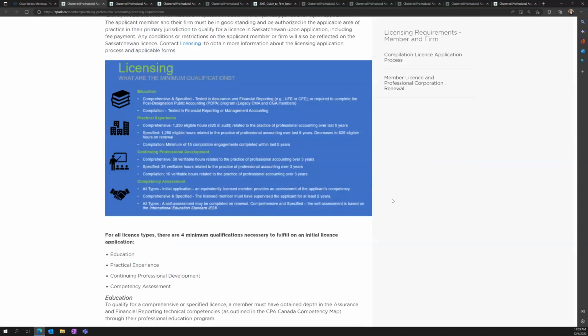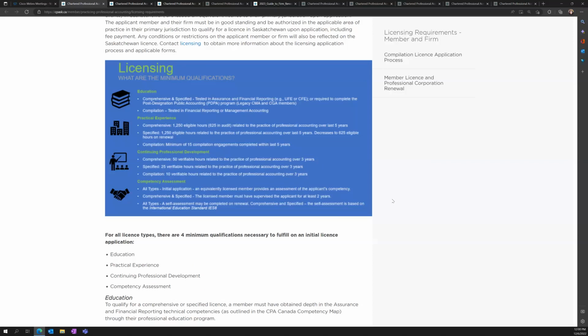For the compilation license, there are no prescribed forms for carrying out the competency assessment. Instead, the person who's providing the assessment would consider the applicant's processes and methodologies for complying with CSRS 4200. The same thing would be considered by the licensed member on their renewal for their self-assessment. So just to clarify, there are no forms to complete for the competency assessment for a compilation license specifically.